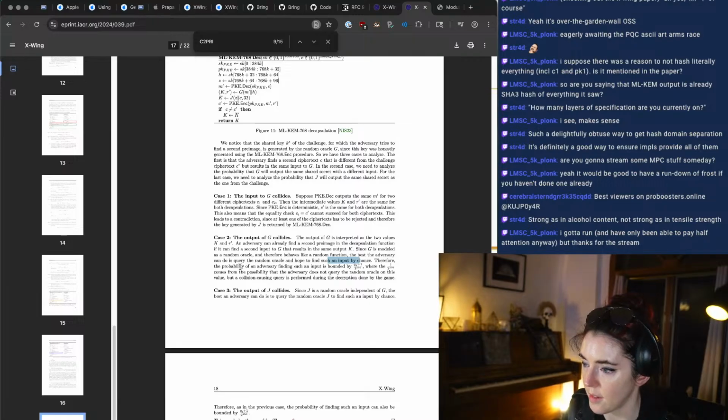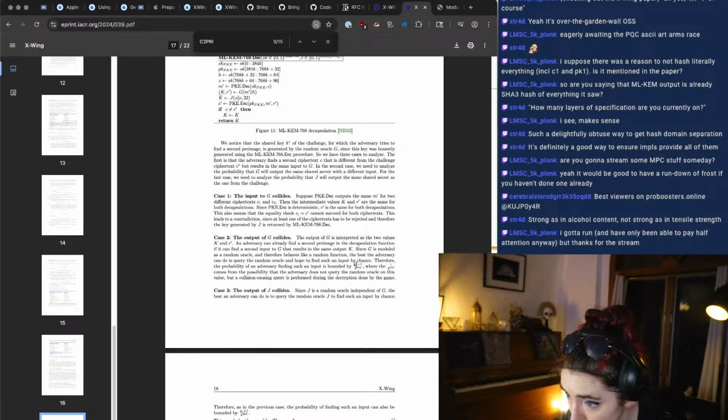And we have nice proofs of SHA-3 as indifferentiable from a random oracle. So this is actually solid. We have proofs for other stuff too, not just SHA-3 and SHAKE. Therefore, the probability of an adversary finding such an input is bounded by the number of queries QG plus 1.